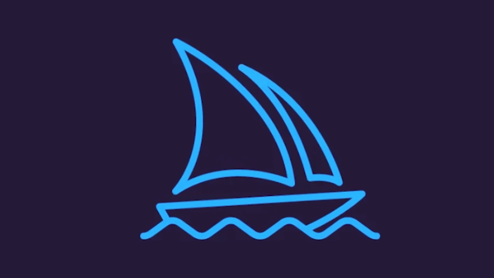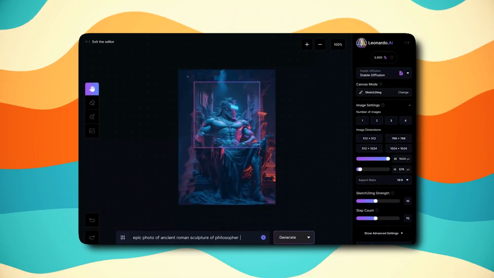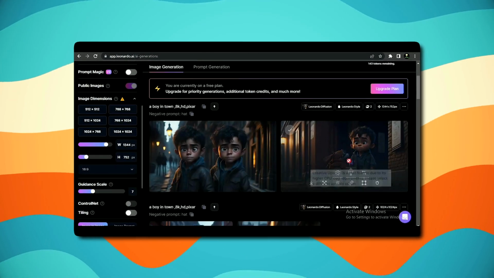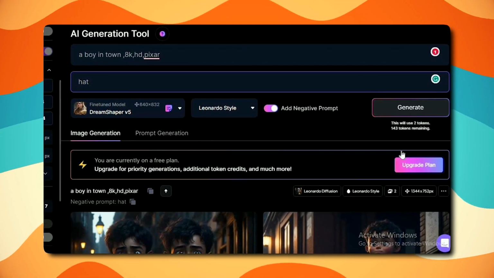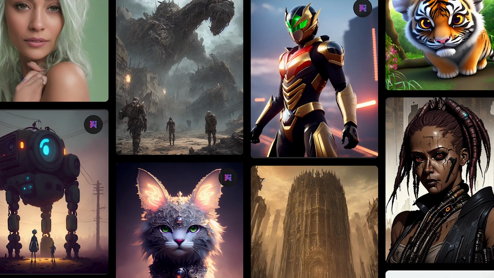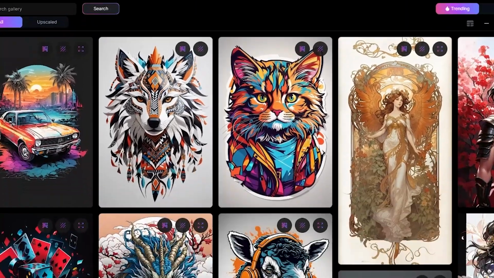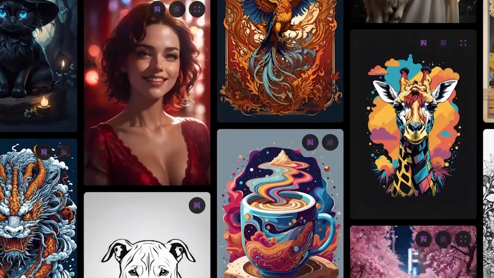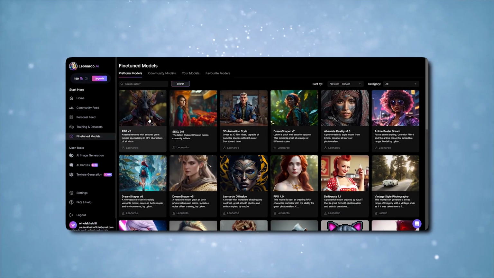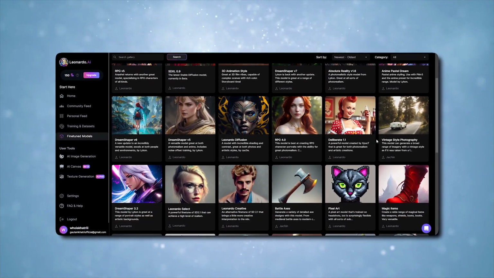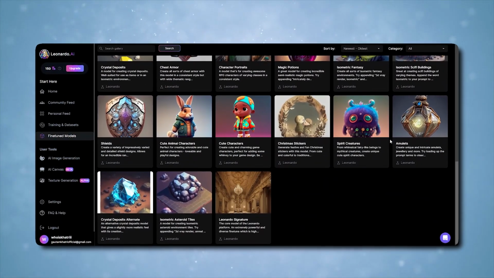Unlike other AI tools like Midjourney, Leonardo AI doesn't require much guidance to produce amazing results. With just a few tweaks to your prompts, you can easily generate a series of matching images in a consistent style. This helps you maintain a unified visual look throughout your game or project. Leonardo AI provides various models that you can use as a starting point to create a wide range of art assets. These models, whether provided by the platform, developed by the community, or customized to your liking, serve as the foundation for crafting high-quality artwork.